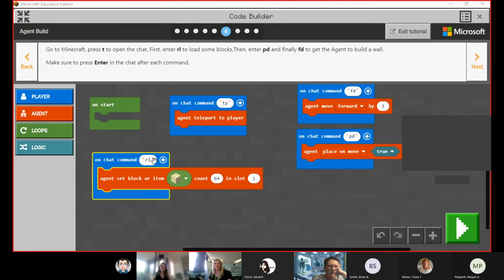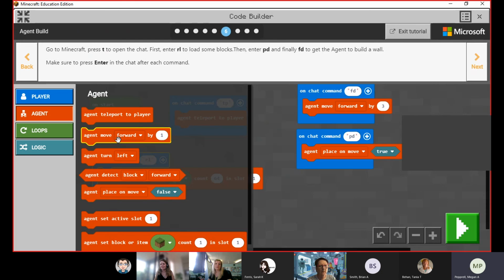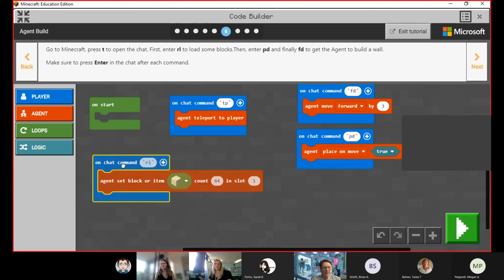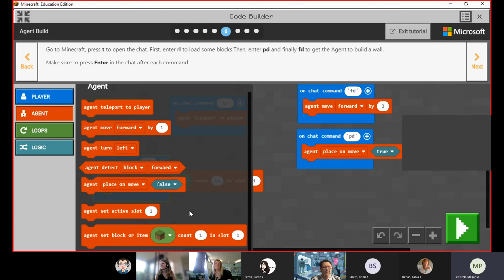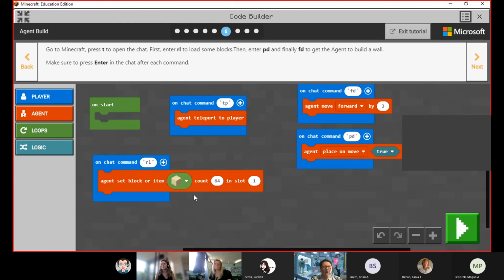Yeah, so you need an on-chat command RL block, and then in the orange section for the agent, there's one called agent set block or item, count 1 in slot 1. So you need to give him the sandstone count 64 in slot 1. It's the 7th block down in the agent section, so the very bottom. So drop that in, yeah. So agent set block or item, right.